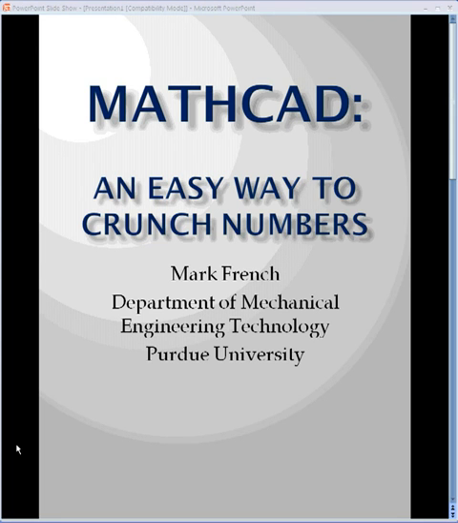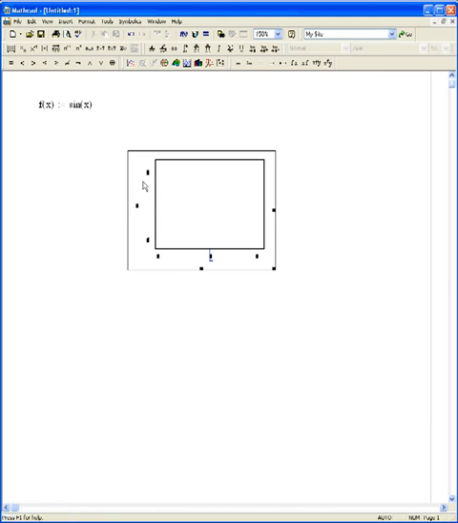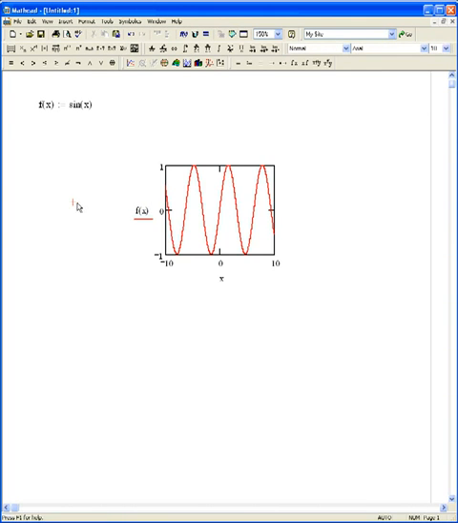I'm working with Mathcad here. Here's what the program looks like. It's basically like a scratch pad. You get to type things in, and the result looks kind of like it would if you were writing things down. Rather than talk about it, let me give you an example. Let's take a simple sine function, and let's go plot that. If I say insert, grab an XY plot, put in x, and f of x, there's a sine wave.